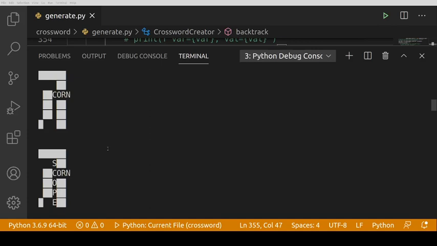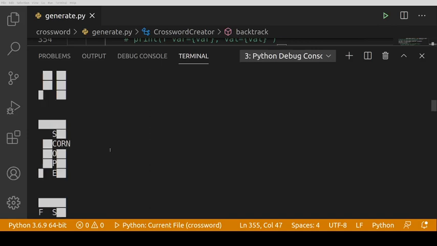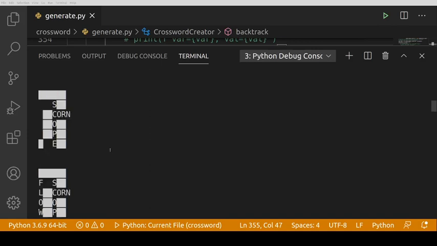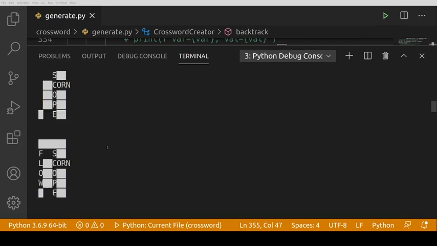It assigns what it calls a variable, which is one of the word selections, and then picks a word for that out of the words that were available. In the second picture there, you see that the up and down was selected, and again, you can see where they intersect. The C is the intersecting letter.